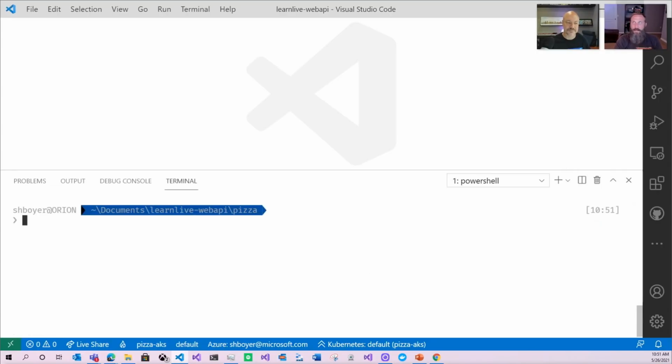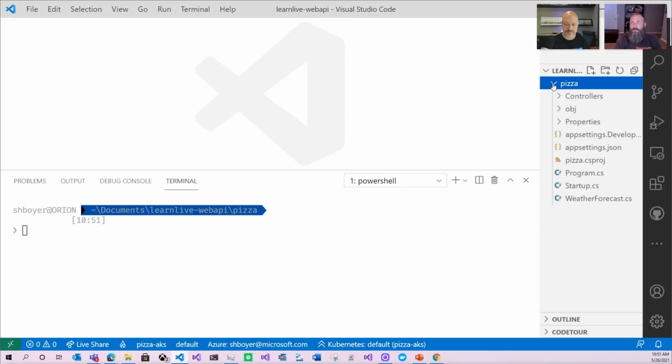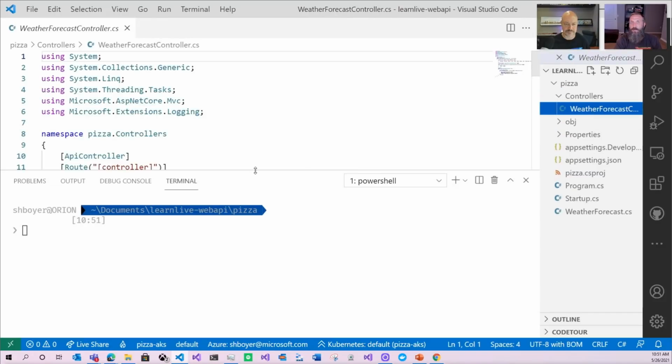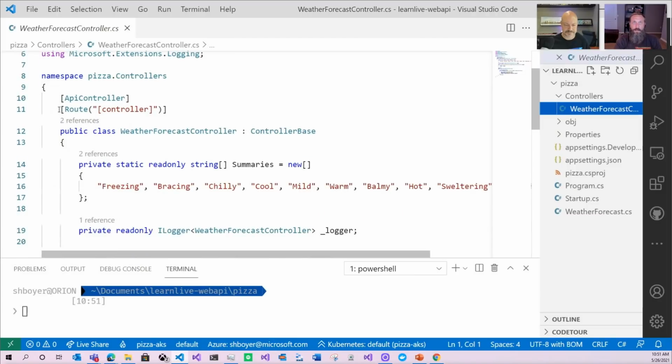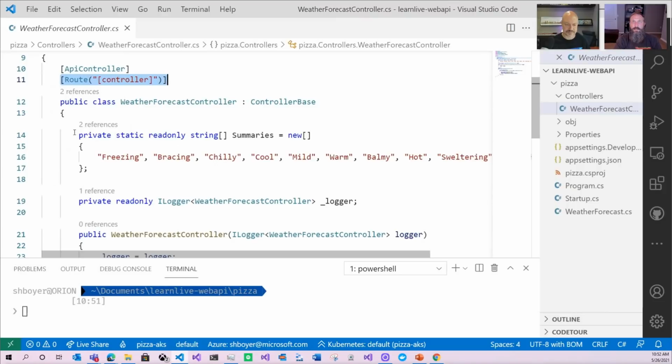And we'll see that if I open up my files here, in our pizza project, we've got our controllers. And what we want to look at really is our controllers and our weather forecast, right, John? Mm-hmm. This is our route with this controller. We'll go through routes and why they're important in a second. We've got some basic data for our weather.